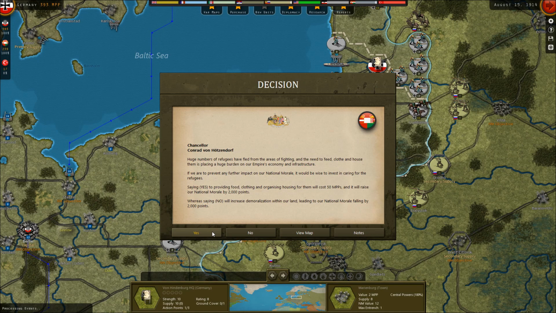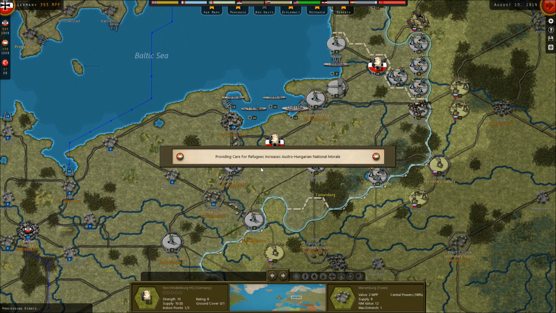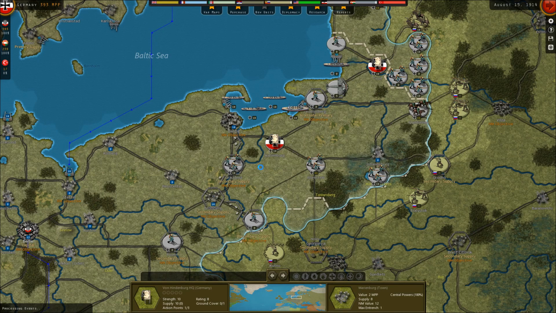Austria-Hungary is kind of like Italy in World War II in many ways. It's a bit of a glass tiger. And so we're definitely going to do yes. We need to keep Austria-Hungary secure.